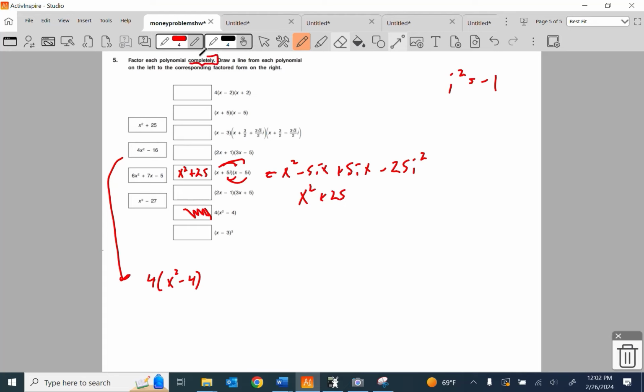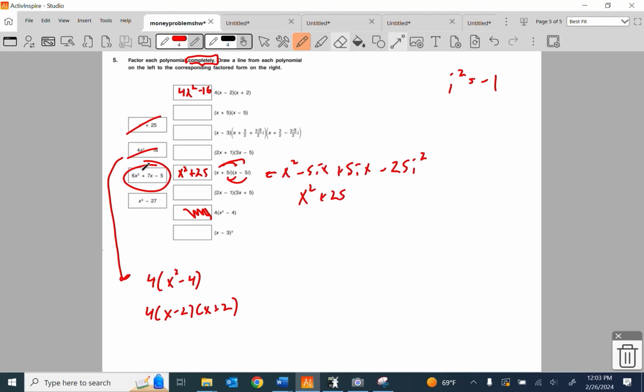They have the word completely. They don't say partially. x squared minus 4 factors as x minus 2 times x plus 2, because negative 2 times 2 is negative 4, and minus 2x plus 2x cancels. So the complete factorization for 4x squared minus 16 was the top one, about being complete. So I've taken care of that one, I've taken care of that one.